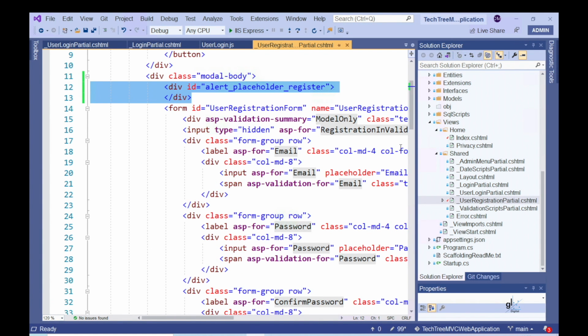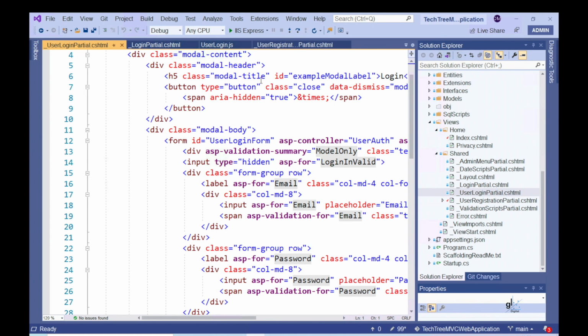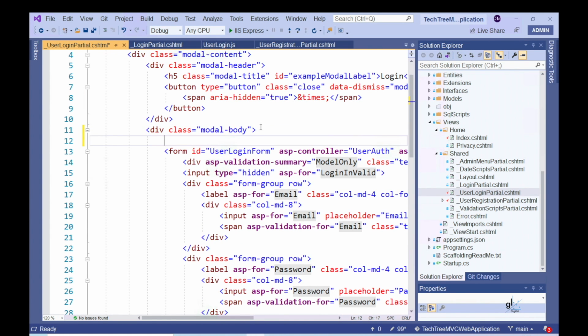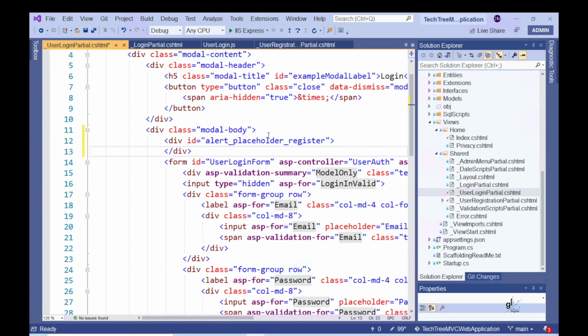Let's also use our presentClosable Bootstrap alert method appropriately within our userlogin.js file, this time for the scenario when an exception occurs.